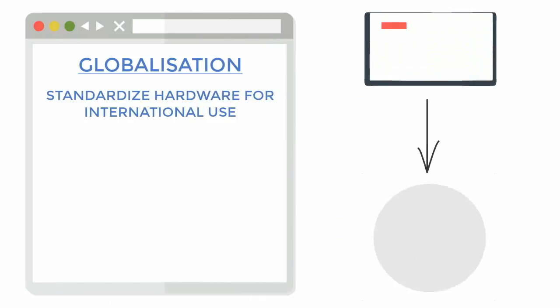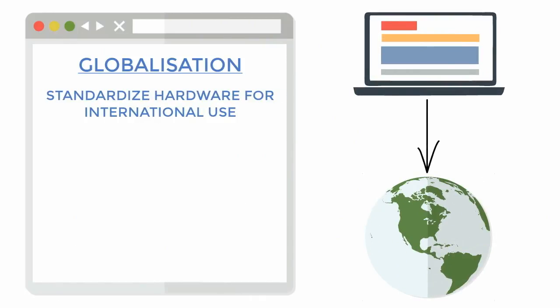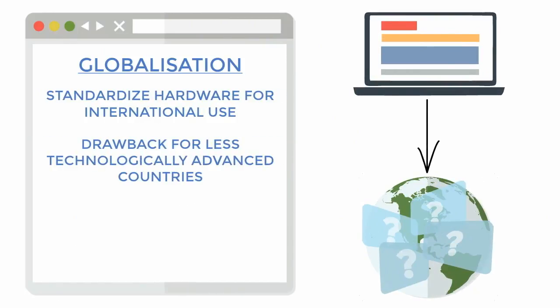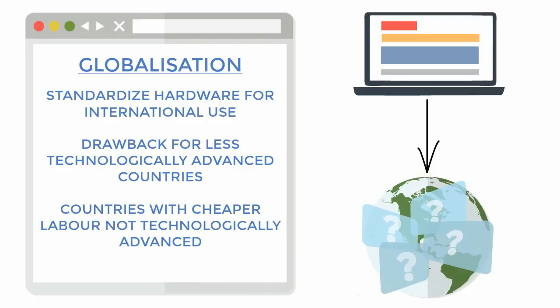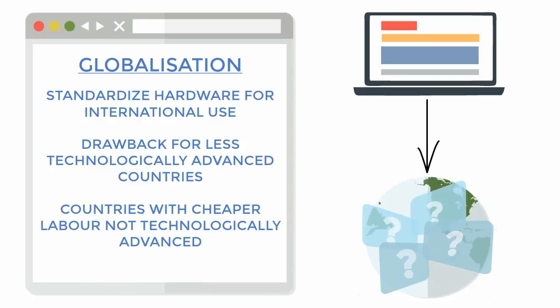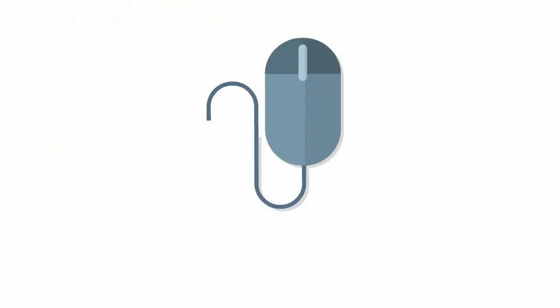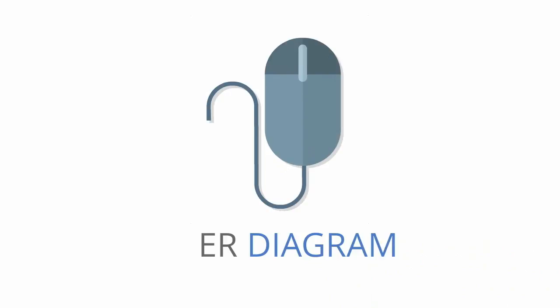The final issue focuses on globalization. If in the near future we decide to expand Shambay overseas, we must also standardize our hardware across all offices in the world. It is likely that we will have our offices in countries that offer cheap labor, and it is likely that these countries will not be as technologically advanced. They may only offshore certain aspects of the business so that the main high-tech components can be dealt with in more advanced countries. Now, we will go through the entity relationship diagram for Shambay.